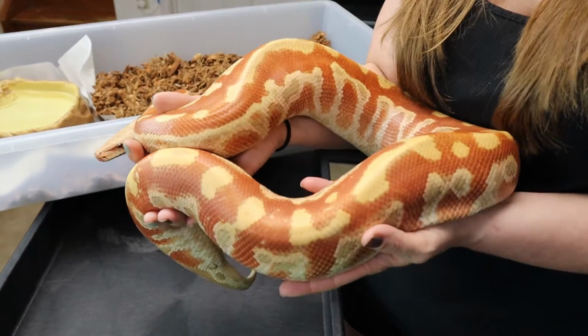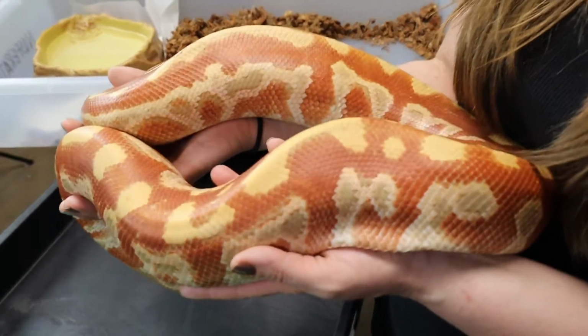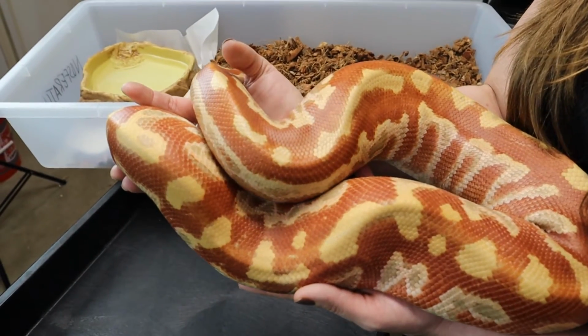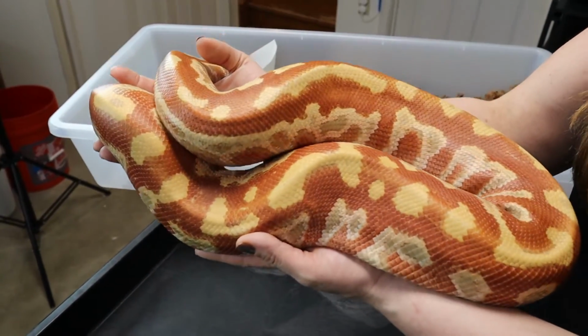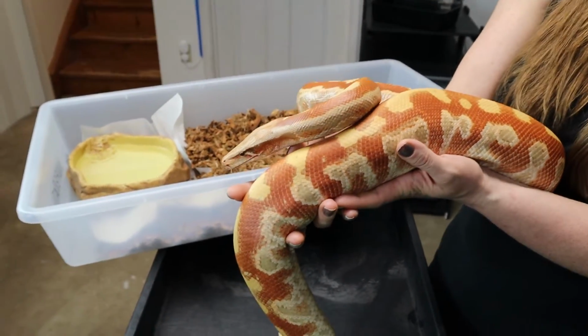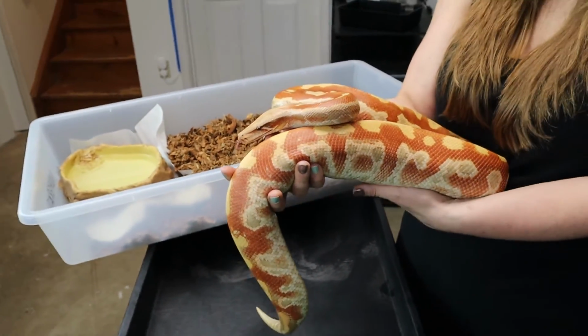Oh, yeah. And look at his color. So he's a T-negative. We bought him as a T-negative, so that's what we believe him to be. And we believe him to be a him as well. We have not probed him, so we were sold a male T-negative. And you can tell he's so much better. I mean, not a single peep.